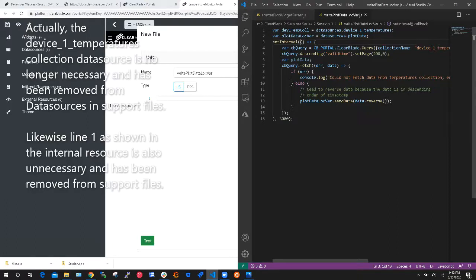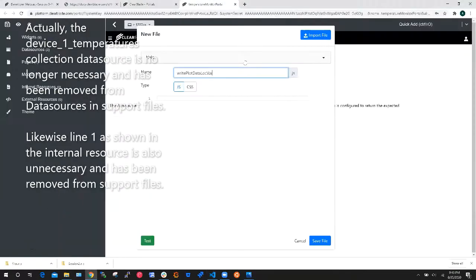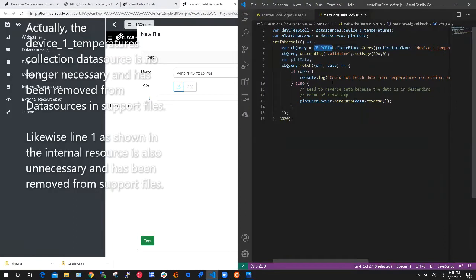First of all, we create an object of class ClearBlade query. By the way, if you start with cb portal dot, now you can access functions that normally would only be available in our code services or libraries or stream services that we write within our backend console that you find over here. But we can actually access those classes, functions, and so on from the portal if you start with cb portal dot clearblade.